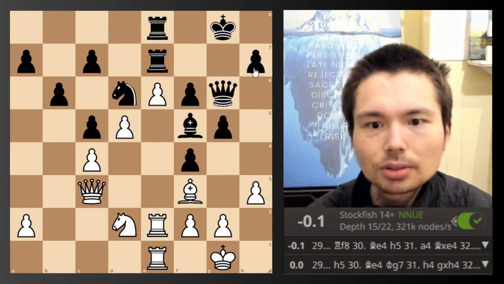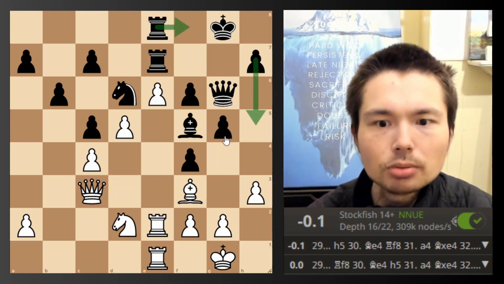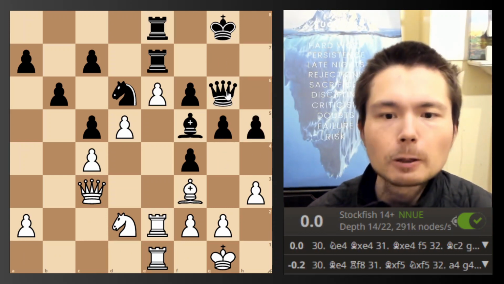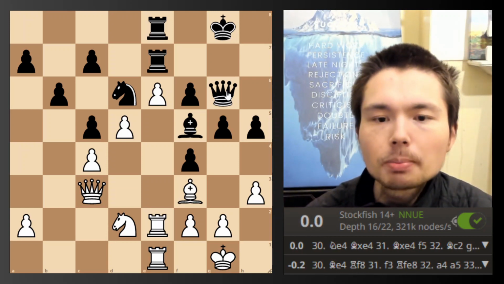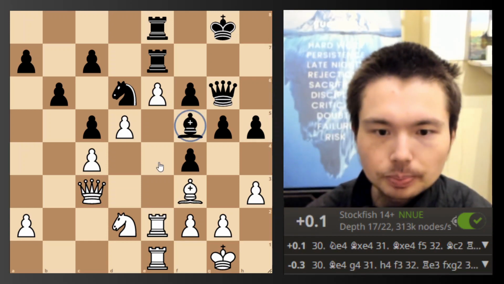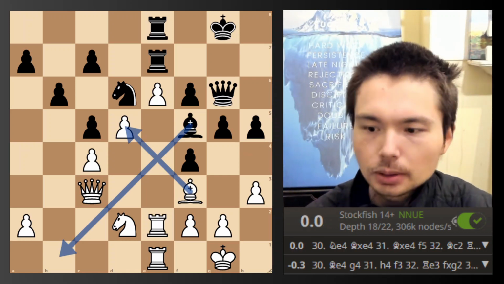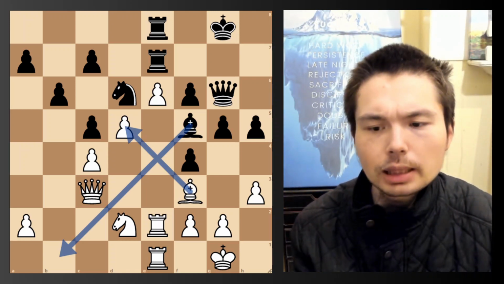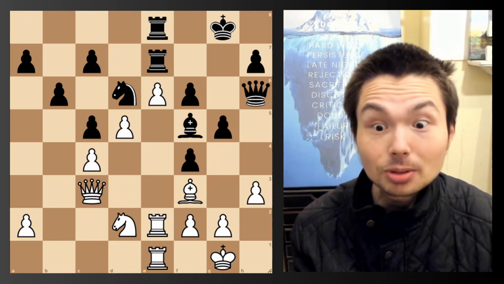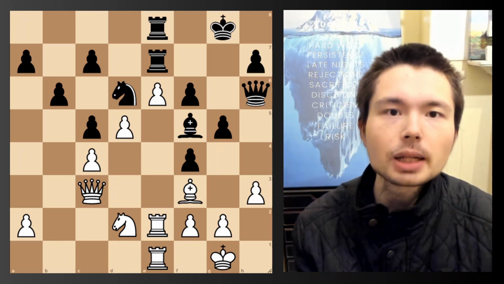Here, and you go h5 probably. Here, maybe move the rook back, something like this. Right. And if we compare the piece quality, this bishop is better than this one. Right, let's go back to the game. We turn it off. So that was a really difficult moment. To be honest with you, I still don't fully understand it, but that's okay.